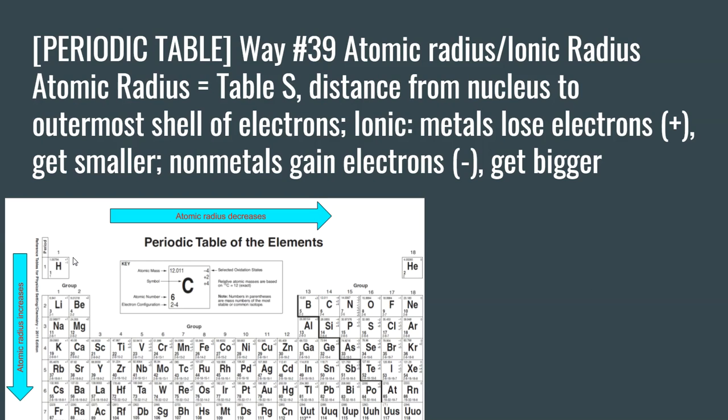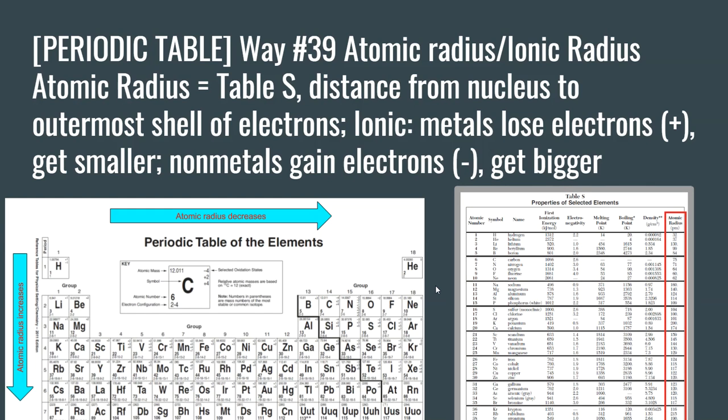Atomic radius increases as we go down a group, and it decreases as we go across a period or a row of elements. If you ever forget what the trend is, you can always look up the atomic radius of an element using Table S. Any questions concerning atomic radius can always be answered by looking up these values should you ever forget this trend. So let's talk briefly about why atomic radius does follow this trend.